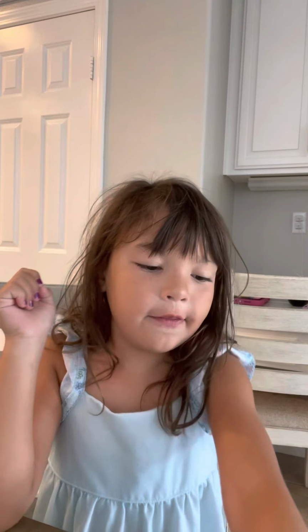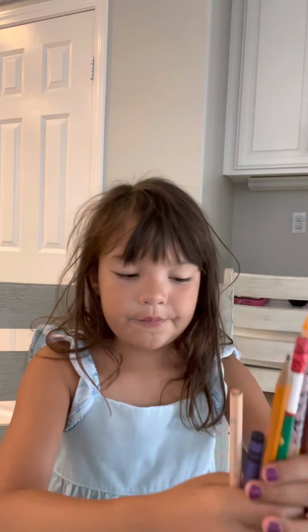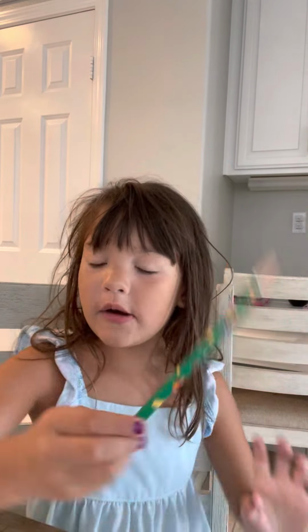So I got these colors. But let me show you. Okay, I'll be starting now. But first, we'll be needing to make the house. Can't color it in yet.